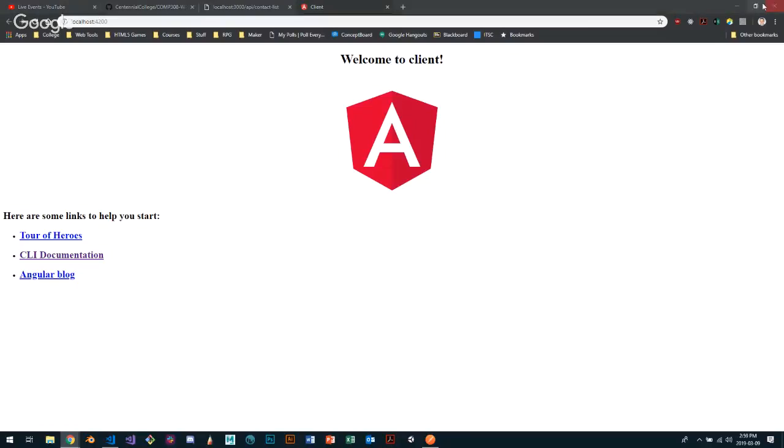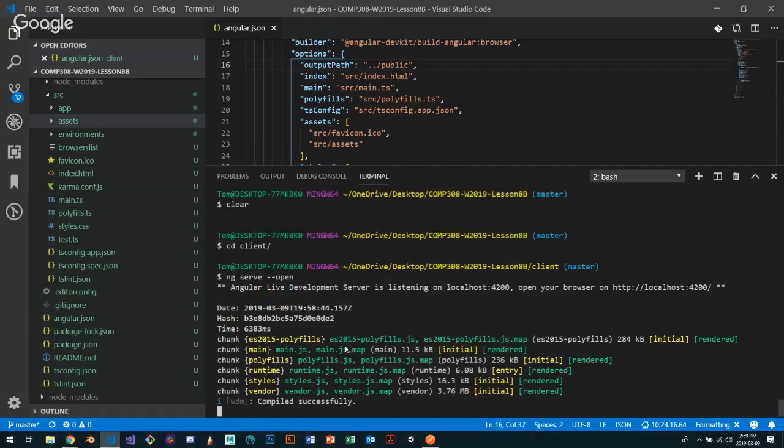This is what this thing does. So when we ran it, it ran a little server, and every time we make a change, it updates the server and updates the website, similar to nodemon or light server, where we did one of the first things we did in this course, right? I know back in the day, like we're talking 7 weeks ago now, or 8 weeks ago. All right, so that's what this does.